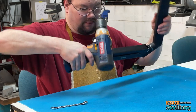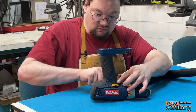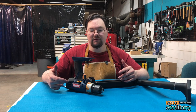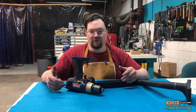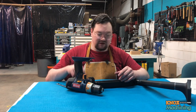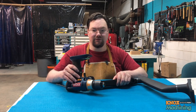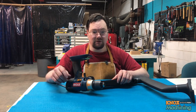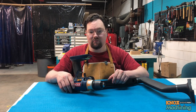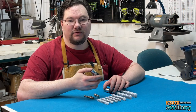Position properly like so, and tighten it up a little bit more. Now when you get the setup on your bench, you'll set the drill up so that it's parallel to your work surfaces and stuff, so there'll be some adjustment that you'll be doing in addition to this. The last step is we need to tighten this little joint up, but we'll do that on the bench. I do want to talk about how you attach the tap to the drill, and I'll bring you right back for that. All right, so we're going to talk about attaching your tap to your drill.